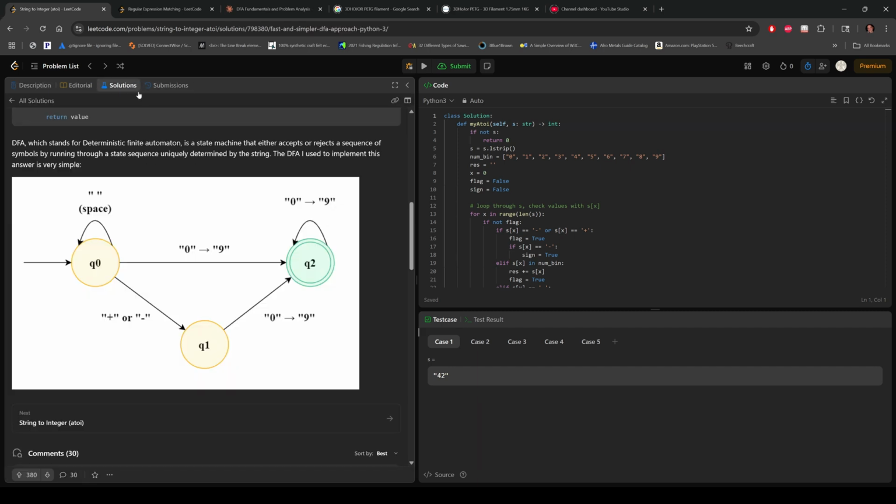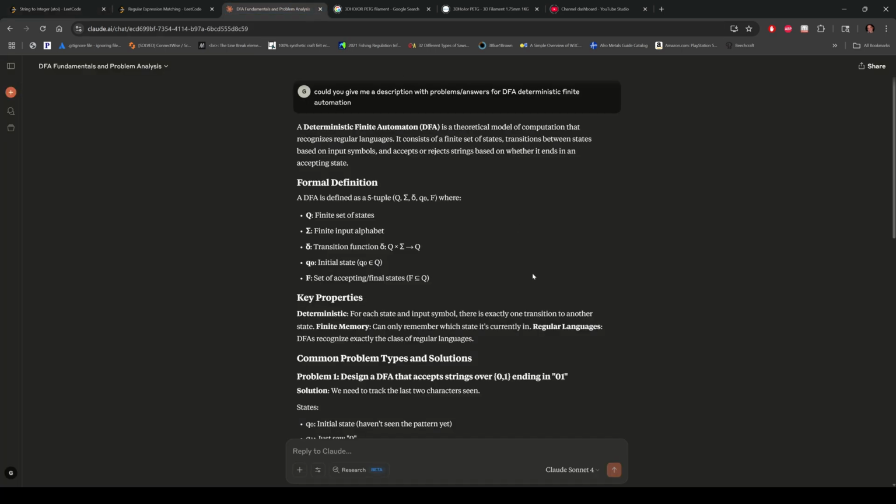And now the solution. The top voted solution here for Python mentioned something called DFA, so I wish to include it here because it was new to me considering I don't have a formal education. So deterministic finite automation, and over at Claude, my buddy discussed this at length. Here it is: essentially a model by which you can solve certain problems with coding or programming languages.